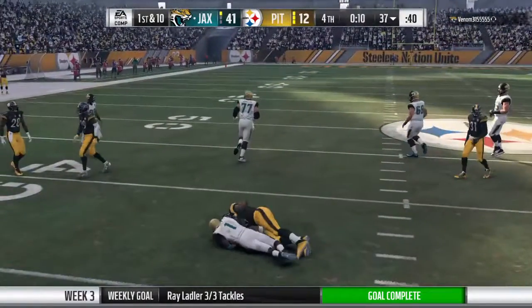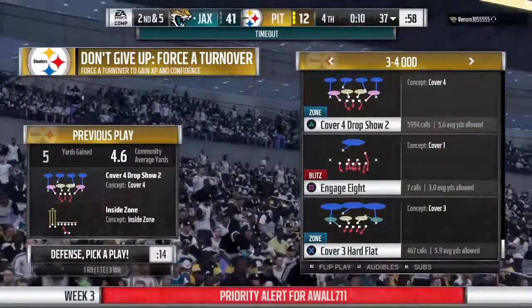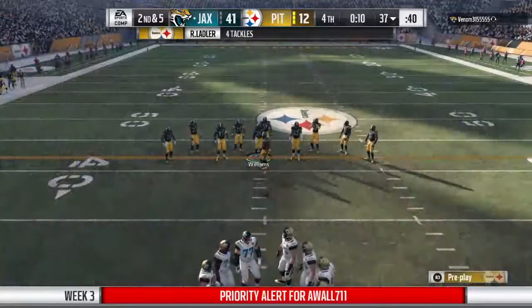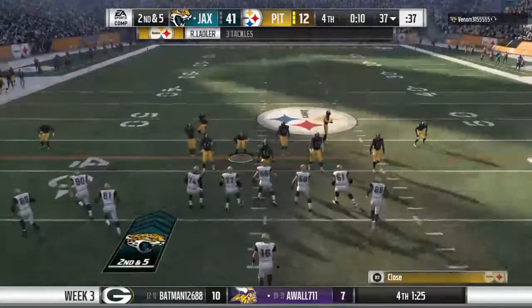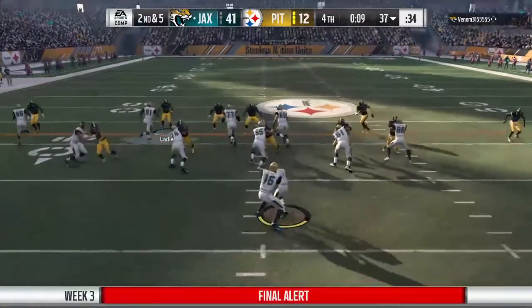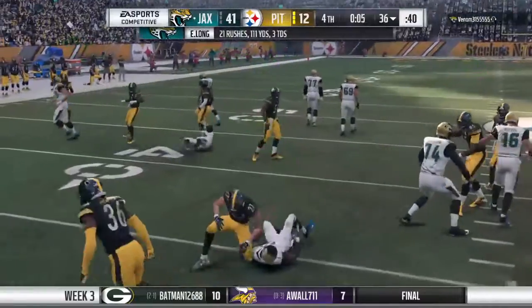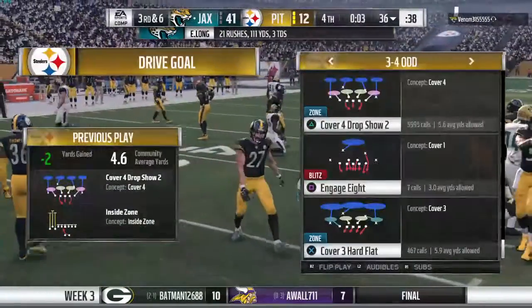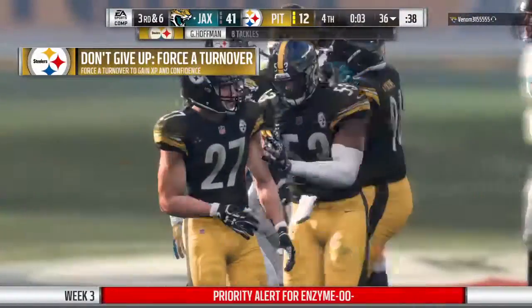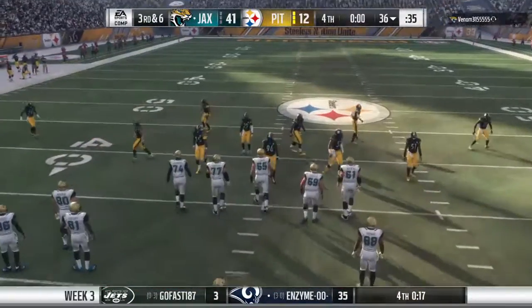Found a little room there as he's up to about the 37. And a timeout coming in. This will be their final one with 10 seconds remaining. Frustrating for a defense, energizing for an offense. Finding a way to create that type of yardage in your running game, that'll make the guys carrying the ball very, very happy. And maybe a measure of revenge there. He's had his way in this one, but this time they get him behind the line. And this looks to probably be the final play.